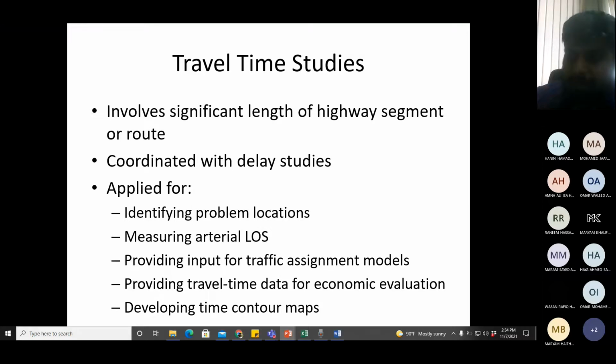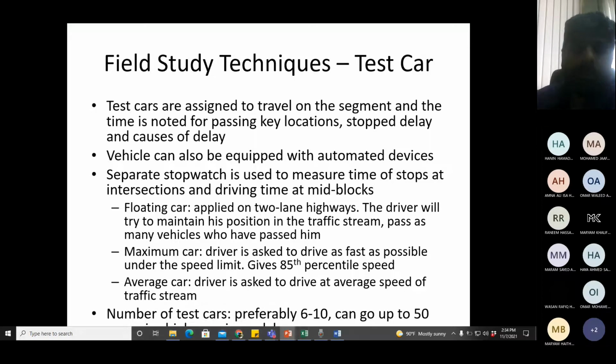So in a time contour map, there are lines which are showing the travel time of segments from a reference point. The shape of the map is the same, the approach of drawing the map is the same, the only thing is the change in data. There the data was elevation, here the data is travel time. Don't worry, I will show you with an example later on travel time contour map. We will discuss in more detail there.